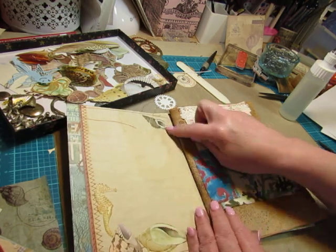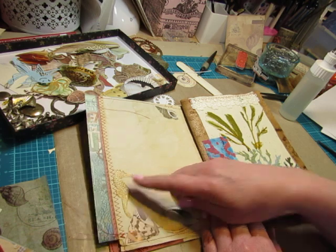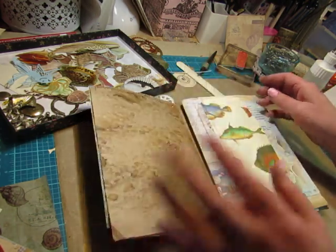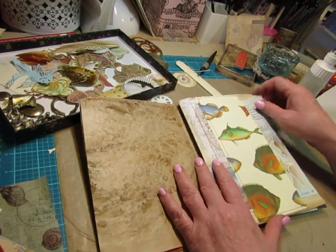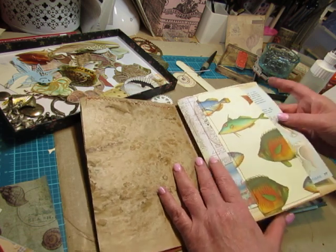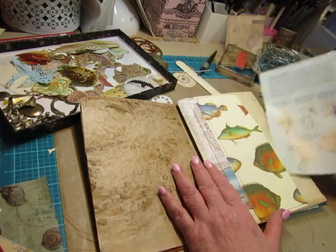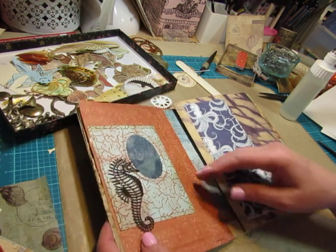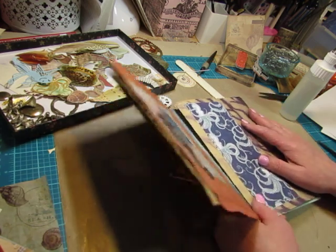So I'm just adding lots of seashells and sea life images, and a fabric flip in each signature, and adding gears and things in addition to the pockets. And this is just a page from a field guide that I tucked in there. Here's a fun little pocket that I made with an embossed piece.